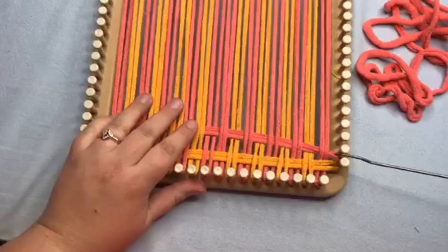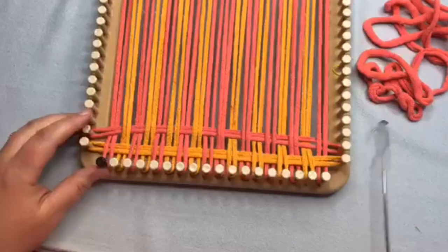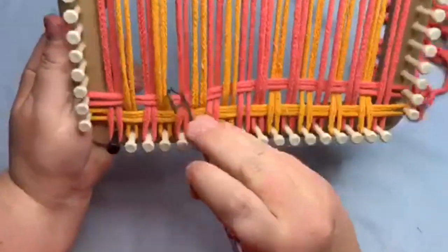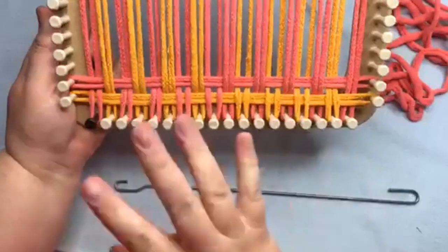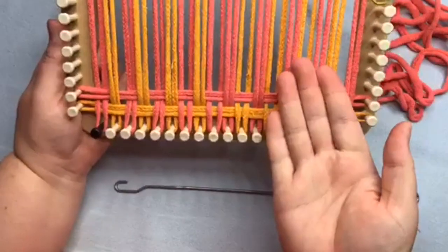So here we go. All right, so now I've put it on here. You can see it's every other one, and then we could just push it down, right? So we're getting like a two-tone effect. So this side's gonna look a little different, and then it's gonna be like opposite over here.